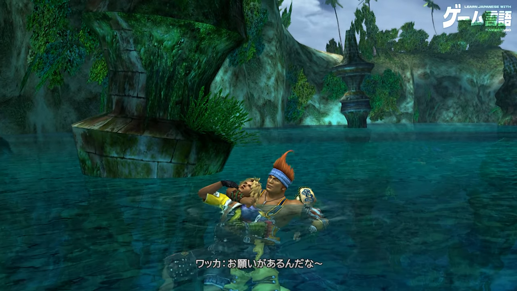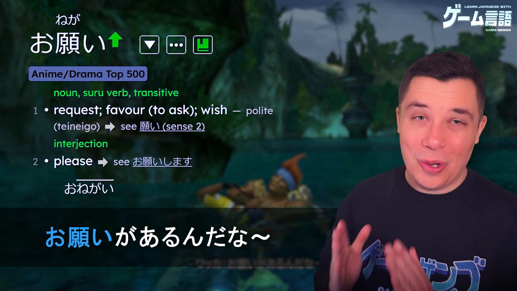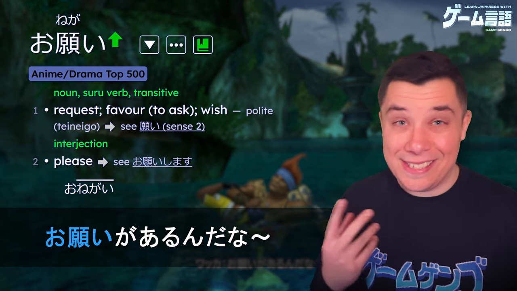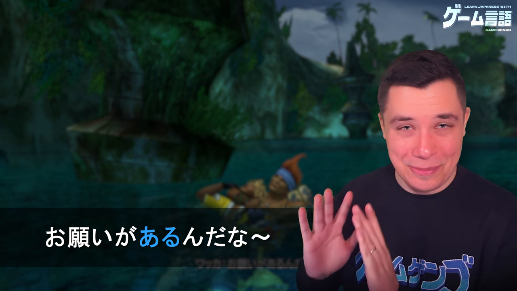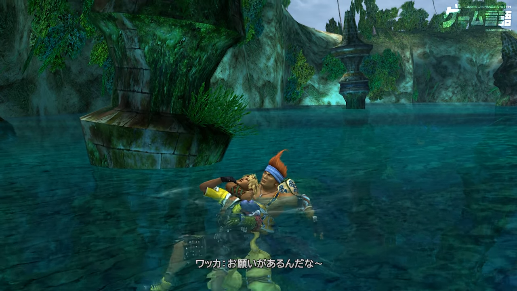Onegai ga arun da na. So, onegai is some sort of request. Ga aru, I have, da na, desu ne, you know. So, I've got a request, you know? Certainly an interesting way of making a request, pushing someone off a cliff and strangling them in the water.